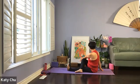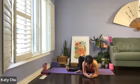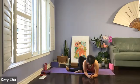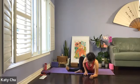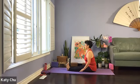One more breath here, and we're going to slowly, slowly bring the body to the opposite side. Bow down, counter twist, bending the elbows, more room to come down. As we stretch our lower back and oblique, the side of the body. Slowly, slowly pushing yourself back up. Straighten out the legs. Bounce it a few times.